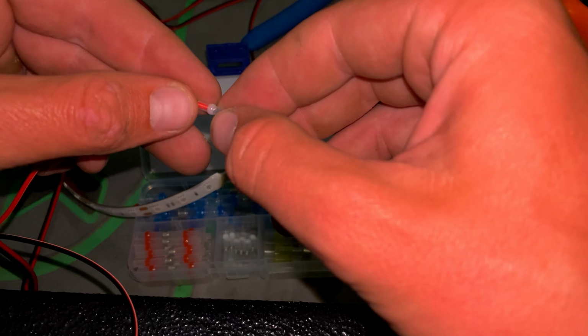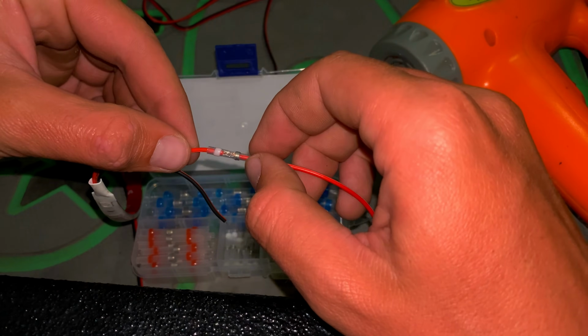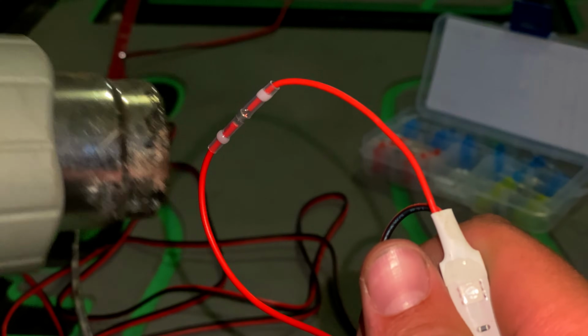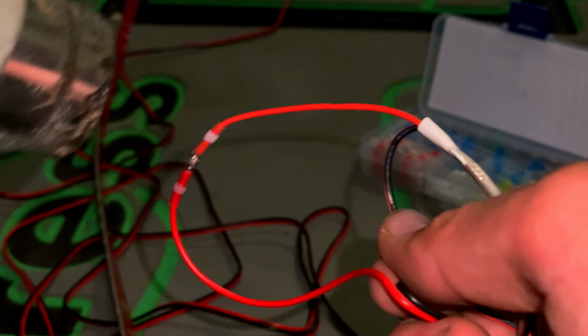They have two adhesive things on each end, and then they also have a little strip of solder on the inside, and basically you just heat it up and the solder will melt, the little adhesive things will melt, and it'll all seal together. It's really strong. They make connecting wires and all this stuff really easy, especially for someone like me that doesn't really know a whole lot about wiring and all that stuff.